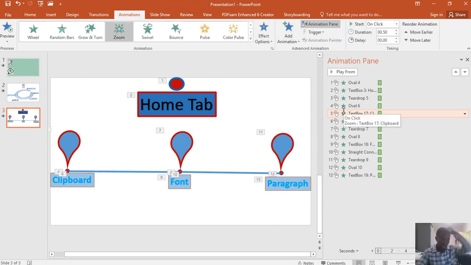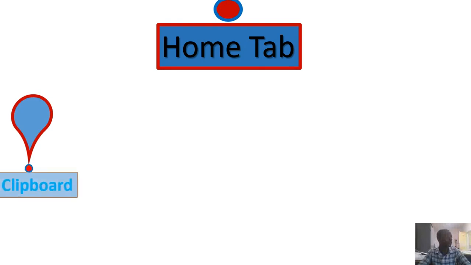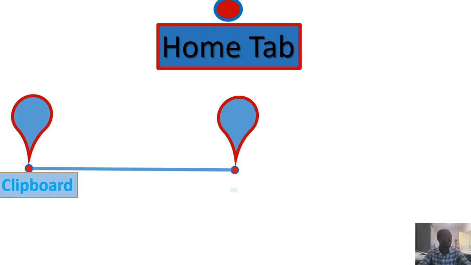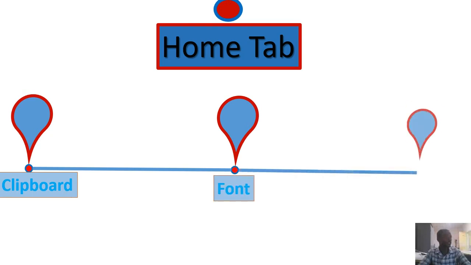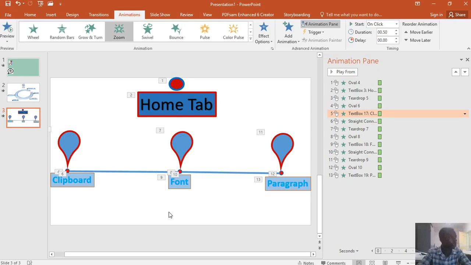Right, so you can see that what I can do is run it from there. So you can see nothing is there. The circular shape comes in, the heading comes in, then it goes that way, clipboard. But now I'm clicking for these shapes to come in. Without me clicking, they will not show up. So what do I need for them to come without me clicking?